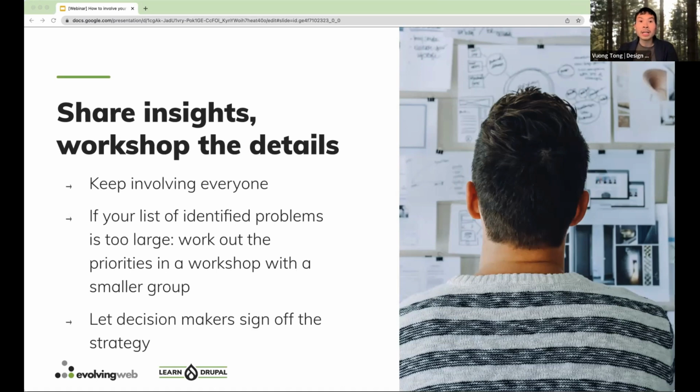Well, you can create a list of high priority items, maybe potential exercises or a prioritization matrix, or even the 4C workshop concept. And you can ideate on the solutions. The goal is to have important stakeholders sign off on the strategy. Then you can move to design and make final design decisions based on usability tests.